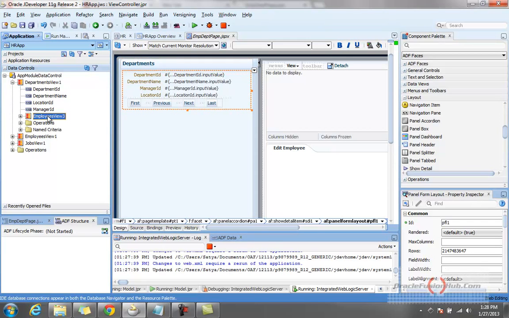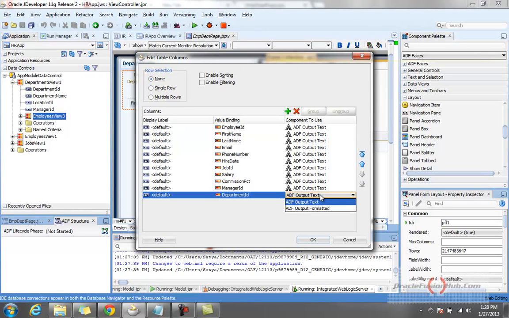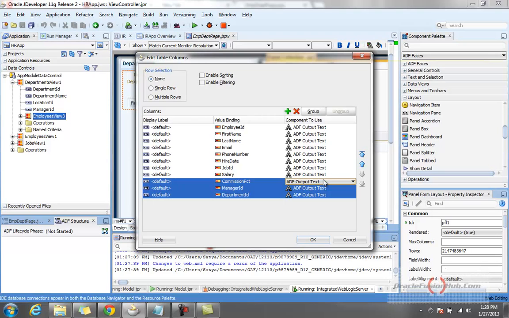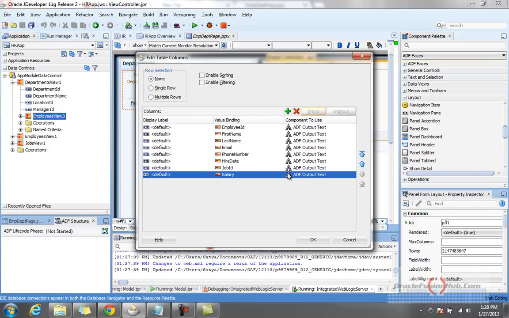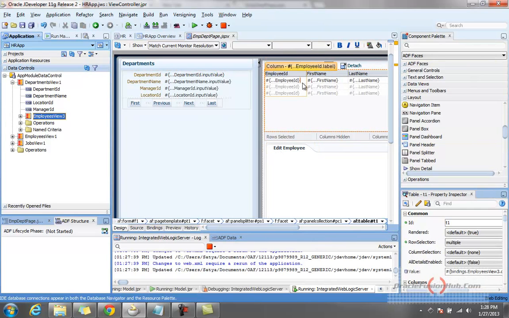So just drop this employees data into the panel collection, and this would be a read-only table, and I don't want these 3, so I can remove them. I will enable sorting, enable filtering. I can enable row selection as multi rows and just click on it, and your employee details will be added to this panel collection.